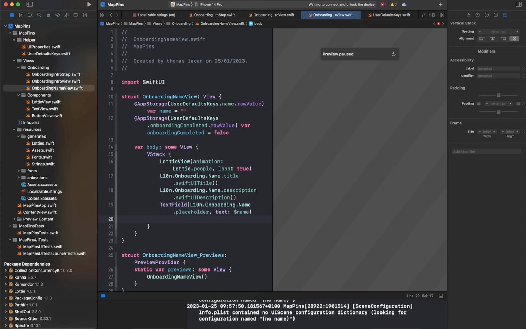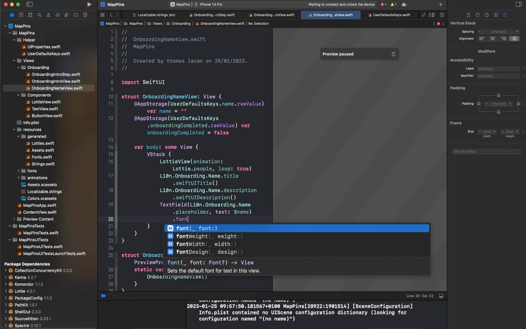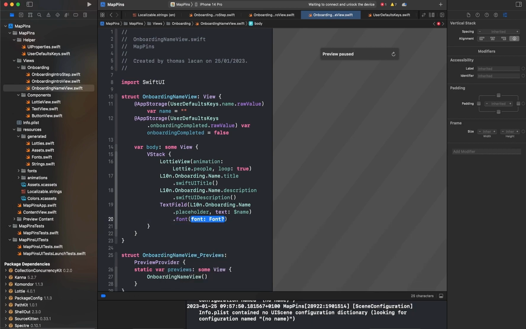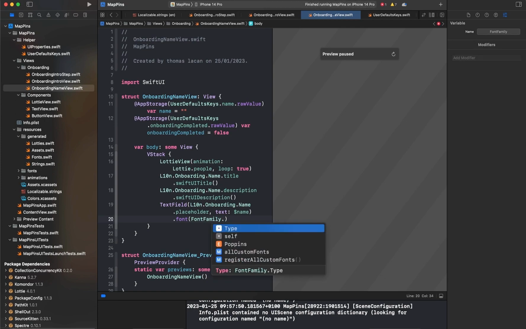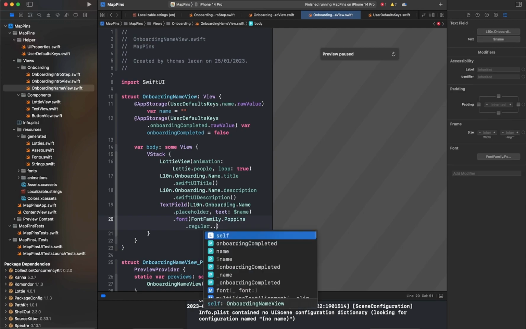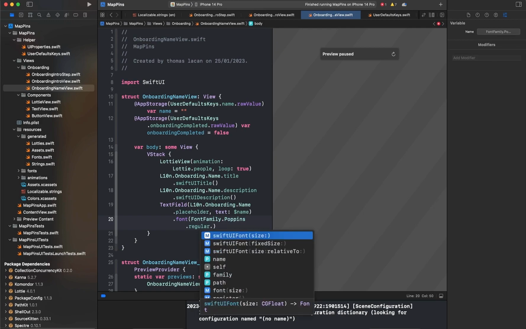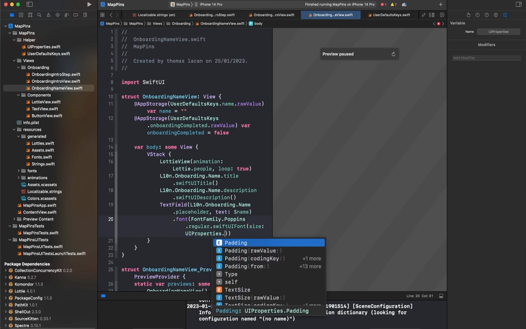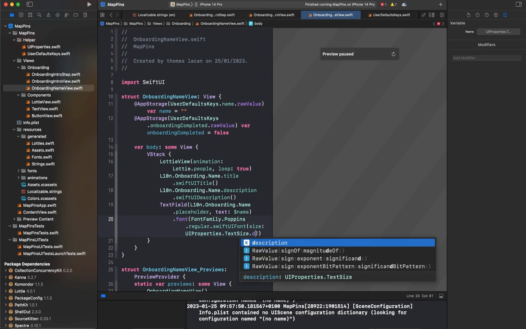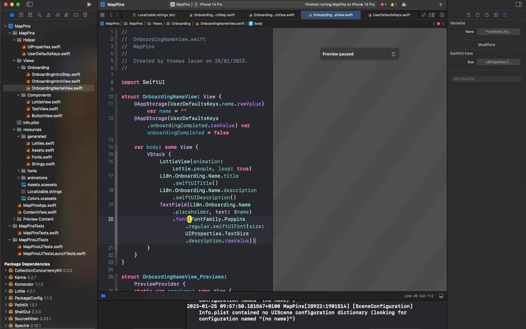It's going to set it in UserDefaults and get the value from it when editing. I love it. Then I'm going to use my font, otherwise it's going to be mixed between fonts, so font family, MapPins regular, SwiftUI size, and I'm going to use the description text size rawValue.